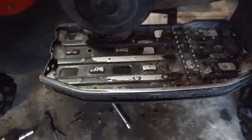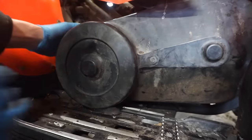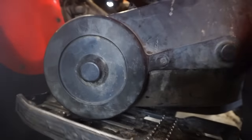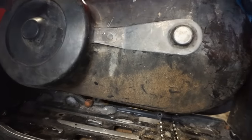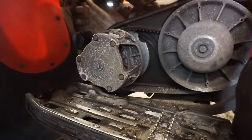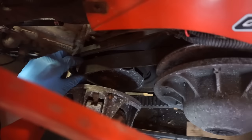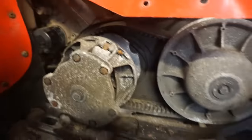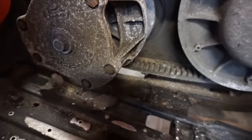Might have to take off the plastics in order to get this thing off. All right, I had to take off the footrest. There's four bolts in here. But now, this can come off, I think, hopefully. Oh. Well, good thing we took that off. Just check that out, the belt's not even on it. Oh man, that's rough in there. The belt is not even on. So yeah, that's not good.